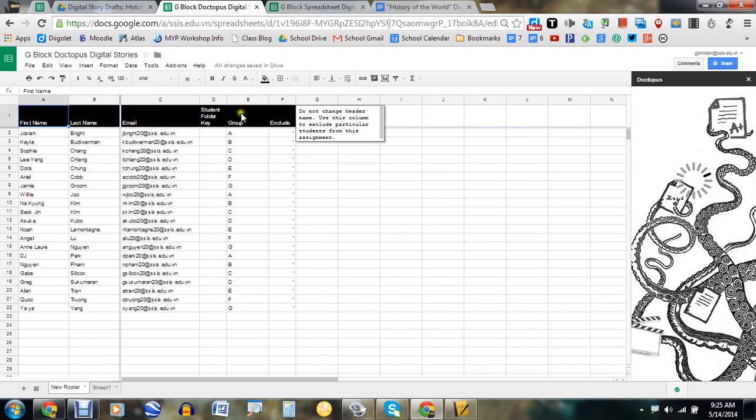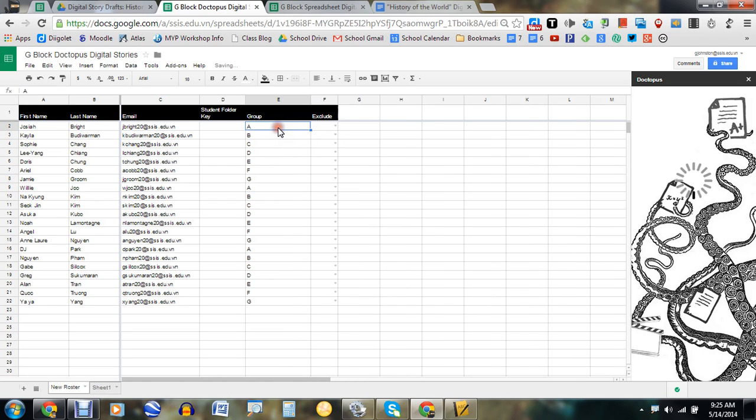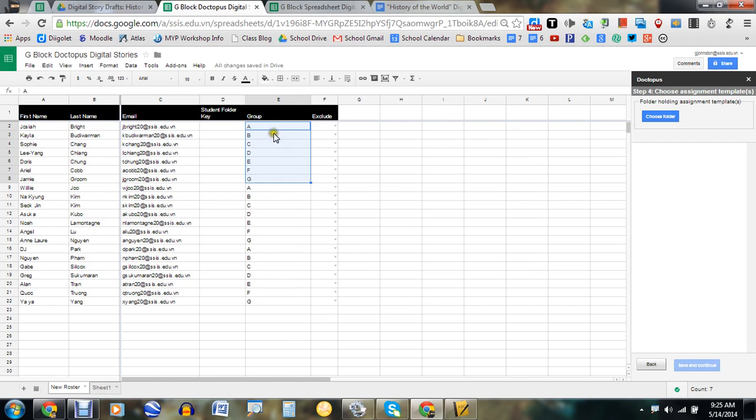Now, another thing has happened since I've run this, and if you look, there's this new tab here called Group. What this means, and it just by default fills out A, B, C, D, E, F, G, so it fills out seven groups that are just named by letter, is that, for example, the student here that's in Group A, and a student here in Group A, and a student here that's in Group A, it'll create one document that these three students are all working on collaboratively. So it's not three separate documents, just one.